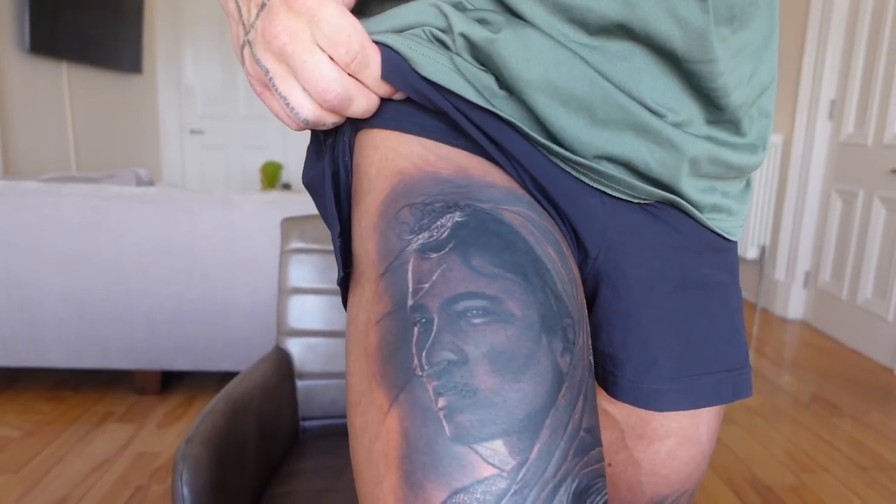I'll put some images up and show you it. I didn't get my kneecap done because we were there for about six hours, so I'm going to go back next week to get the kneecap finished. I had a good idea — I want the House of Atreides sign behind my ear, so I'm going to do that as well, which is another theme I'm really excited about.